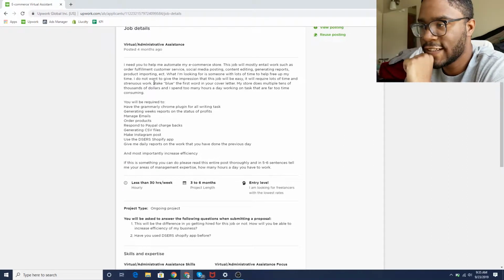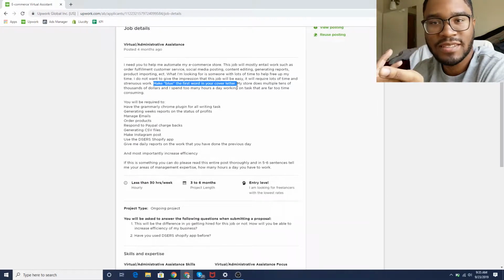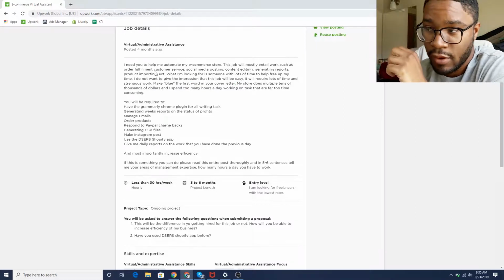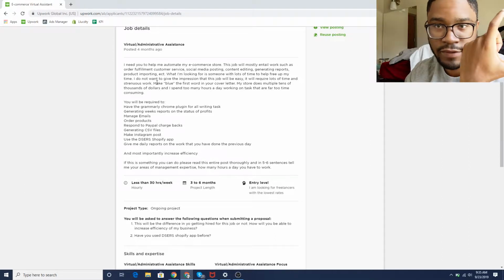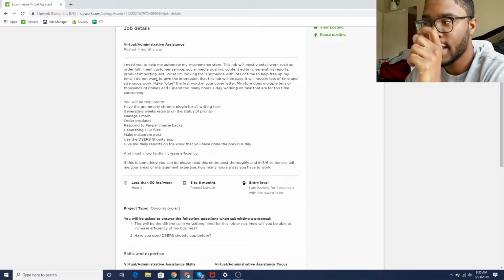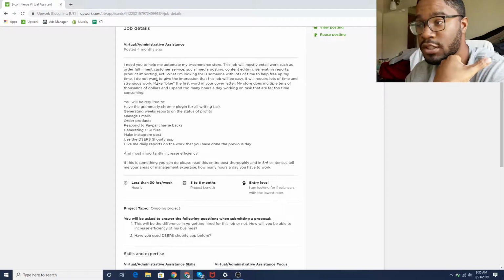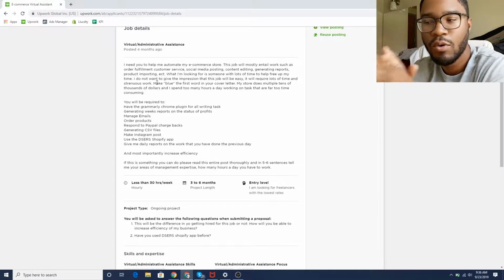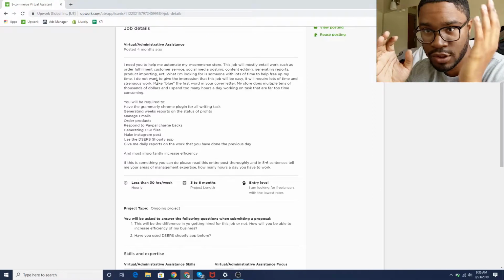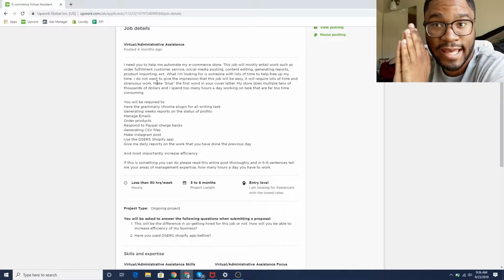One of my little tips and tricks is to make "blue" the first word in your cover letter. I know it might seem weird, but pretty much I type a really, really long paragraph, and randomly in the middle I put a random color, or put "dog" as the first word or whatever. What typically happens is that if they see that you're a high paying VA, or that you have tons of other VAs and you actually spend money, usually you'll get a lot of responses to your job posting. This will help you filter, because I've had job postings where I posted it and the next day I had 30 people to choose from. And it's really hard to choose from 30 people, especially when all of their bios look exactly the same.